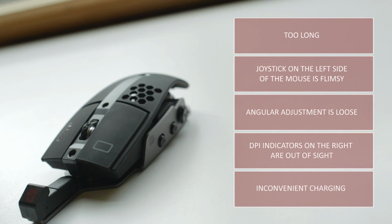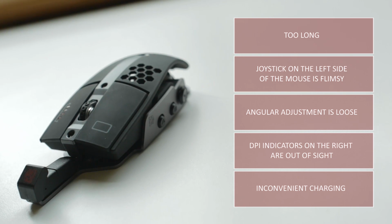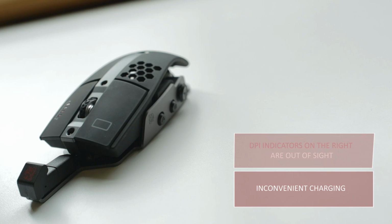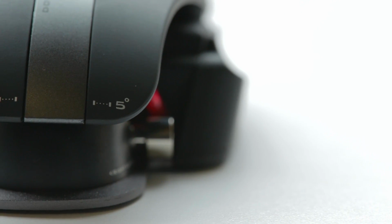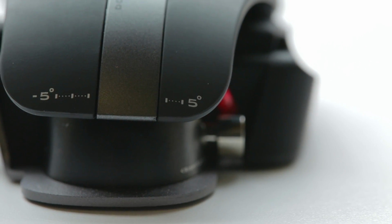The mouse doesn't need to be this long just to hold a cable. That requires a larger than usual tracking area. The joystick on the left side is very flimsy without properly defined directional presses. The angular adjustment is also quite loose, and the DPI indicators on the right are out of sight, although thanks to the on-screen overlay, that is not a big deal. Also, for a wireless mouse, there is no convenient way to charge the 10M hybrid, meaning you have to plug it in every few days, in which case you might as well just opt for the original 10M for half the price. And I get that wireless gaming mice are becoming more common, but it's the inconvenient charging that turns me off from the 10M hybrid.